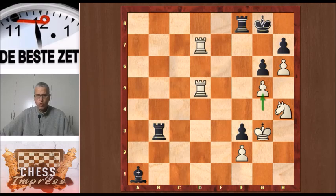Both players have 2 rooks and a minor piece and 3 pawns each, all on the same file. For a long time this game looked very drawish, but now white has made progress and has winning chances. Here black should play a move like rook f7 and the game goes on. White still has a lot to prove. But in this position Wojtaszek made a mistake. He played bishop b2 and that missed white's shot.